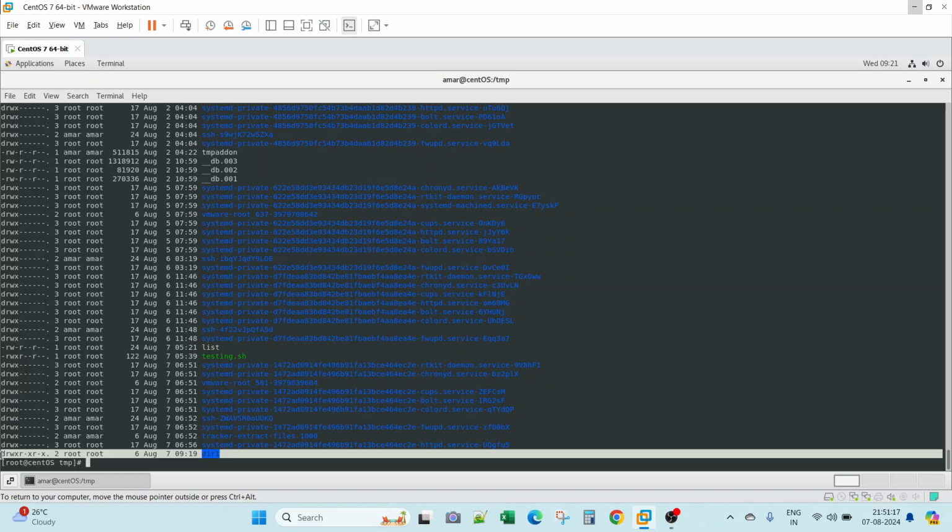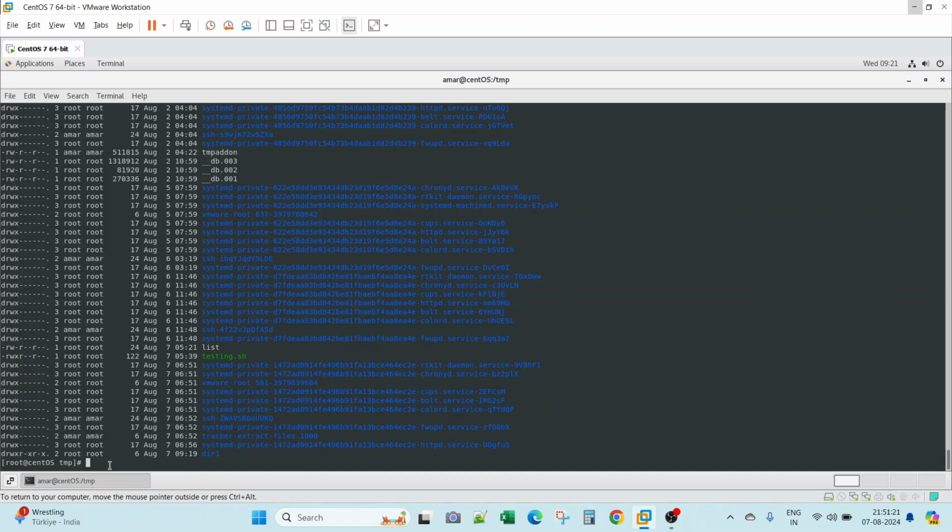This command is very helpful. With the help of this command, you can create directories. Let's say you want to create multiple directories at the same time. You can run mkdir dir1 dir2 dir3.